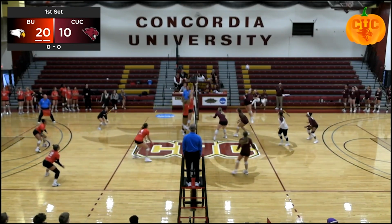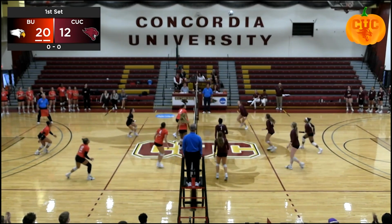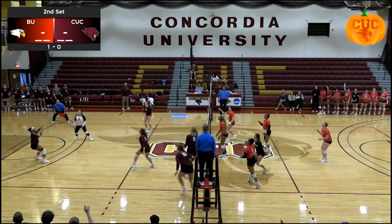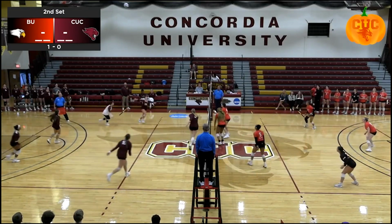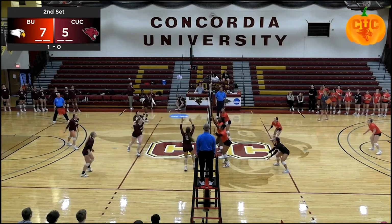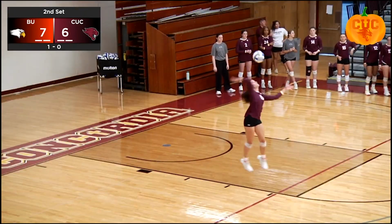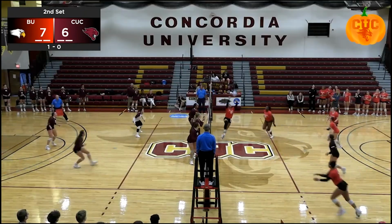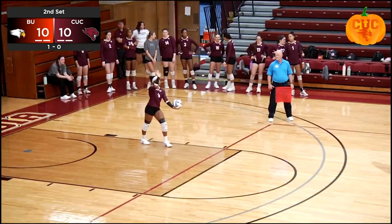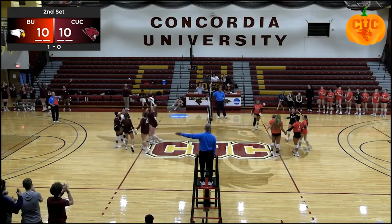Now White's going to pass that to Hunt on the right side. Hunt able to split the block. Now Chalker, now received by Perkins. Now Hunt from across the court goes into McPherson, received by Marin. Adler sends that over to Christensen, and the lobby just has to send that one up. Now White to Adler, over to Foster, and Foster's able to get play overall, but McPherson straight into the block, and Olivia McPherson served for the fourth time in a row. Received by McConaughey, but it's an errant reception. Into Chalker.